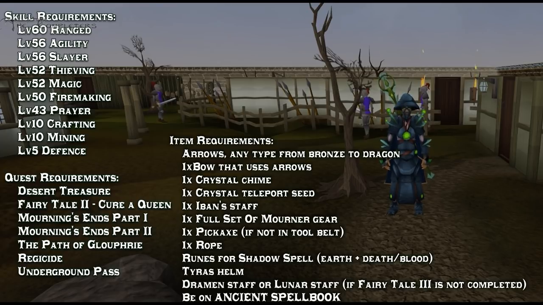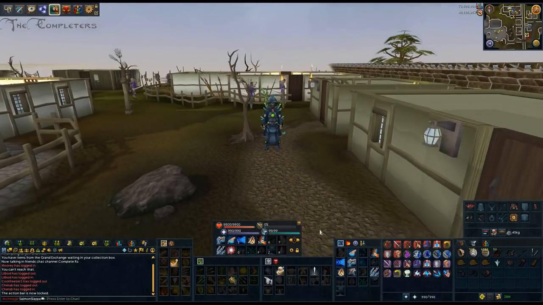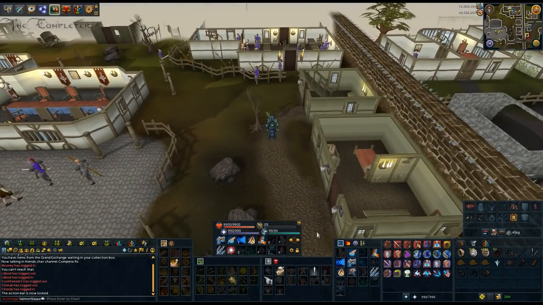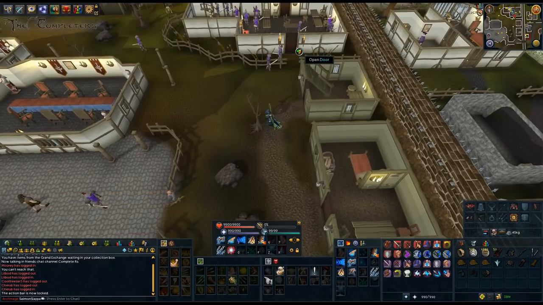So there we go. Hopefully you have all of that stuff, and if you do, as soon as you're ready, you want to make your way over to West Ardougne, as that's where we're going to be starting off. So this is one full run start to finish, no stopping, everything you need to get your easy tasks done.